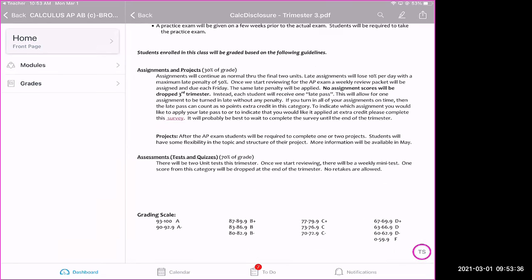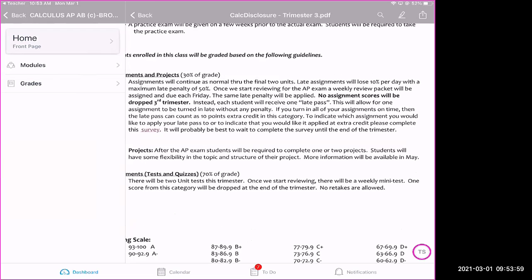Then we'll have 5 weeks of review. During the time when we're reviewing, instead of getting a daily assignment, you're going to have an assignment packet for the entire week. So you'll only have to turn 1 thing in per week. But that means that there are fewer assignments. So I definitely will not be dropping any homework assignments, because if I let you drop 2 of them, that'd be 2 whole weeks worth of assignments, which I'm not going to do. So no assignment gets dropped third trimester.